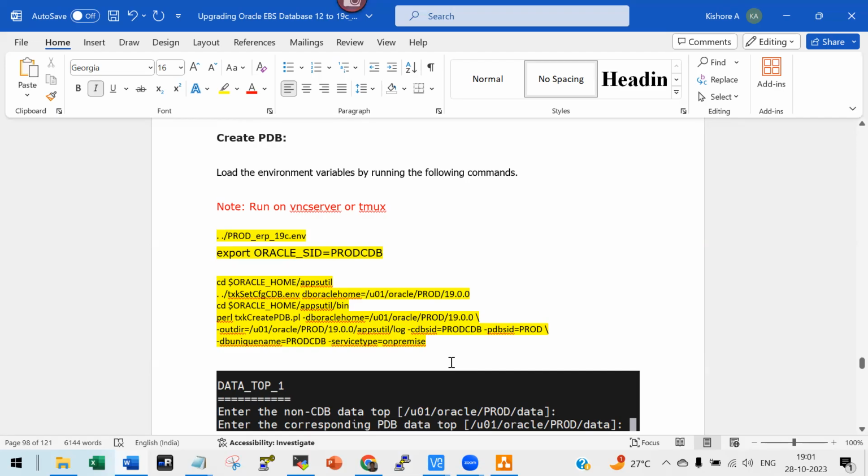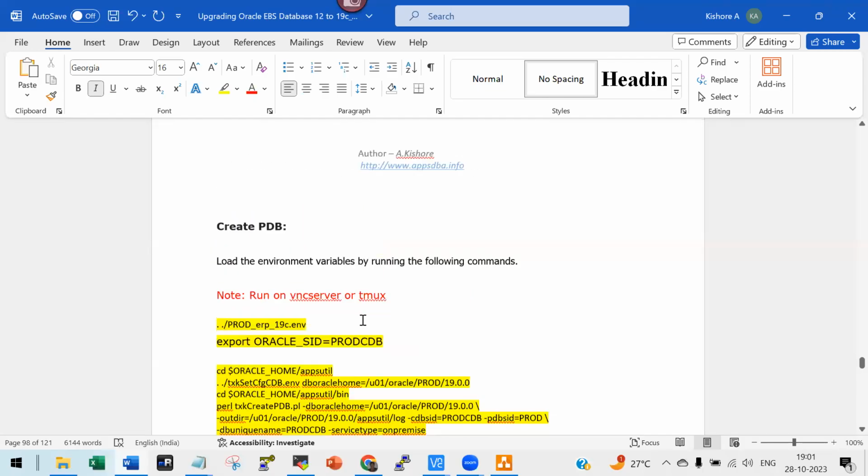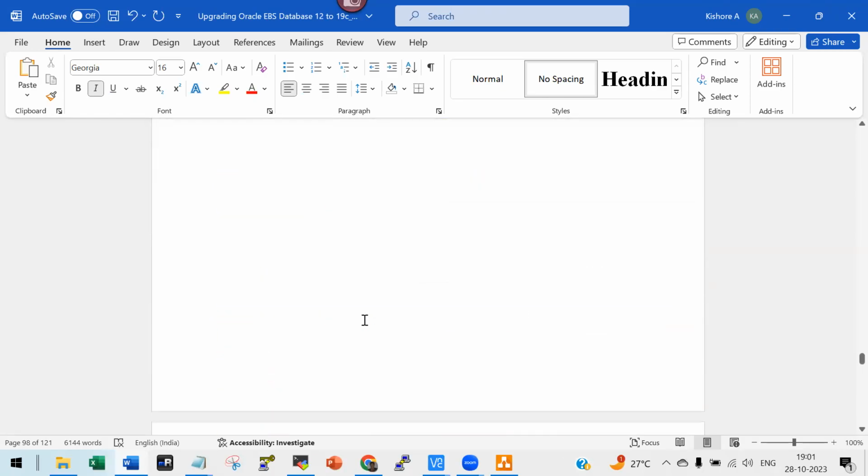But in non-e-business, there is a script. I don't know about people who are working on non-e-business databases. I don't remember the script, it was asked in the interview. PDB to CDB convert, some SQL file is there. If it is e-business, you have to use this. Otherwise, in non-e-business, you have to run the PDB to CDB SQL file provided. So they do that.